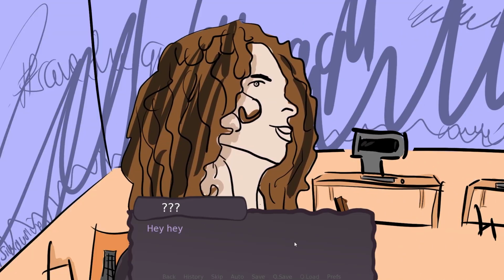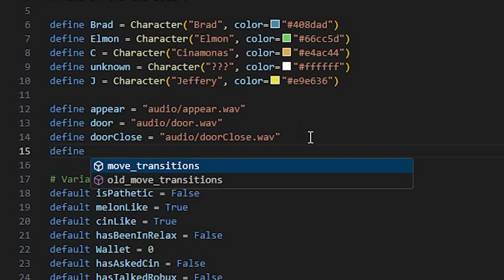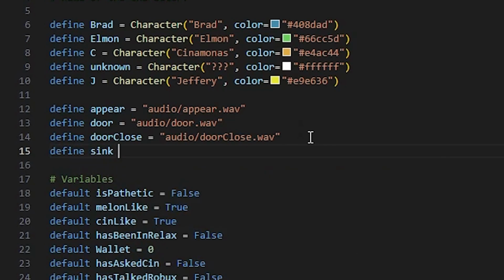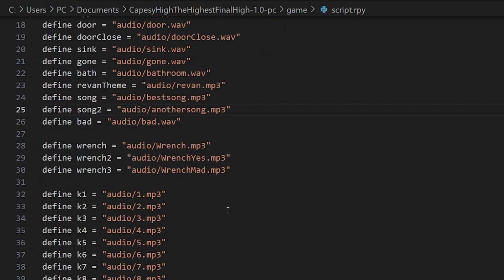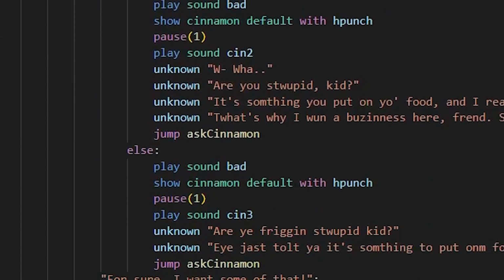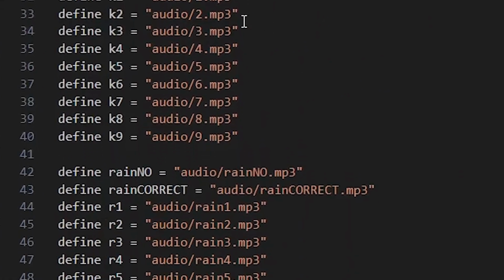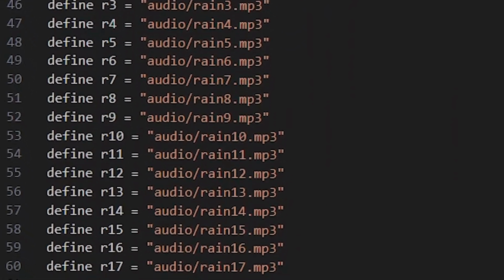So that's all about voice acting. Personally, I think it's a great addition to the game and will make it miles worse. On top of that, I completely forgot that I don't have to define the path to the audio every single time I use it. Before, I was doing that so I could access it more easily since I used it more than once. But these voice lines were one-time use, so it was a total waste of time. I defined each and every one, for no reason.